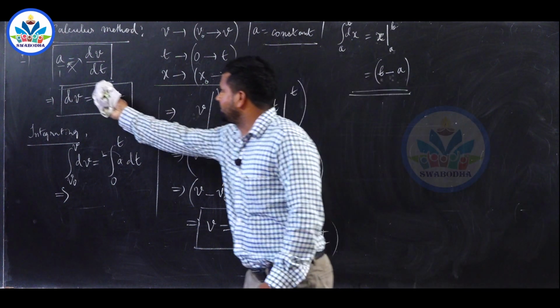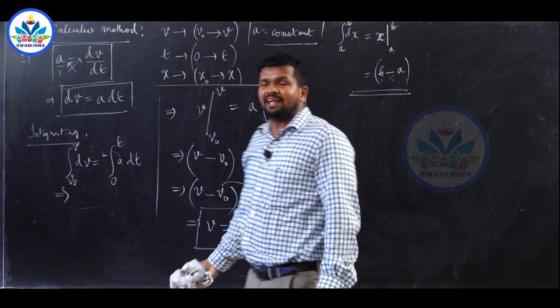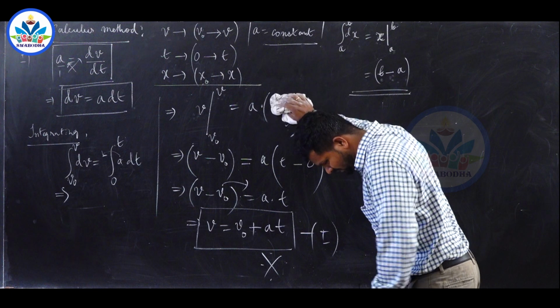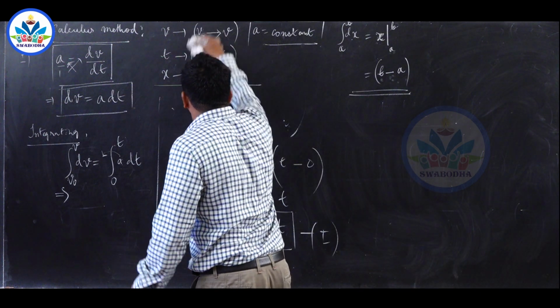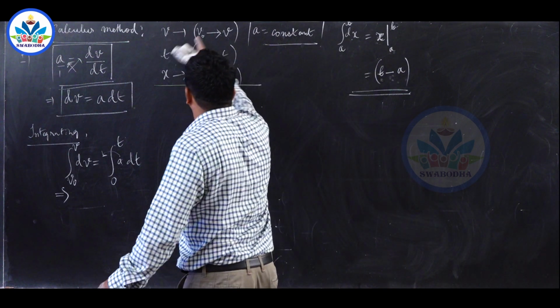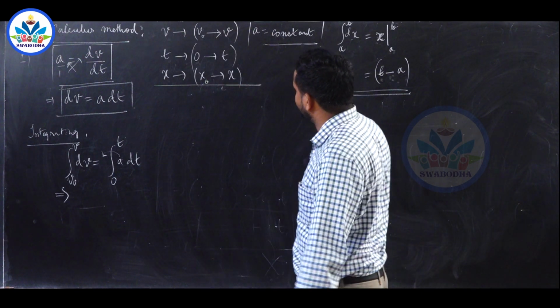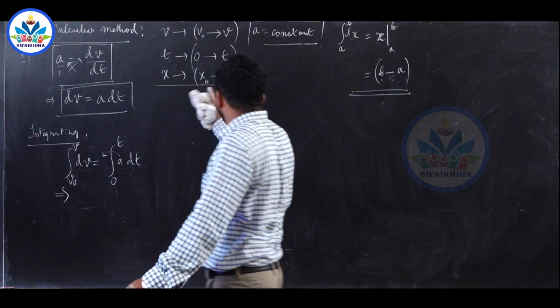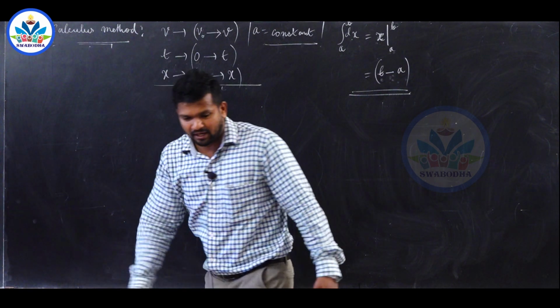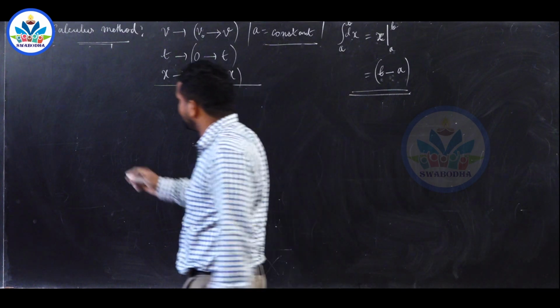So you start with the definition of instantaneous acceleration. Let me start. This is important for the next two equations. Same, v varies from v naught to v, t varies from 0 to t, x varies from x naught to x. Yes. Now let me start the second equation.